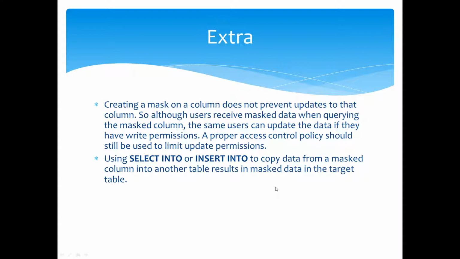If you're using select into or insert into to copy the data from a masked column into another table, it results in the masked data in the target table. Basically, this is actually pretty badly worded, or I've just read it wrong. If you haven't got permissions to see the data, you can't just suddenly go and select into and it will unmask it. It masks it when it's showing it to you, and it will then mask it on those insert intos or select intos, which makes sense. You won't want people to be able to get around it that easily.